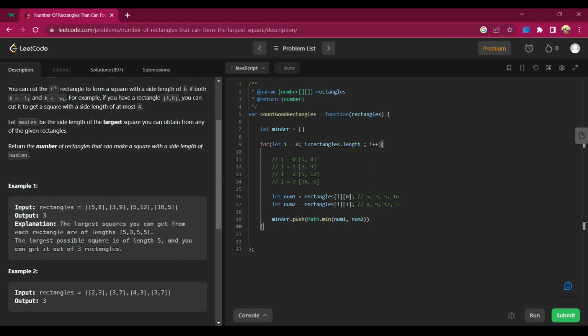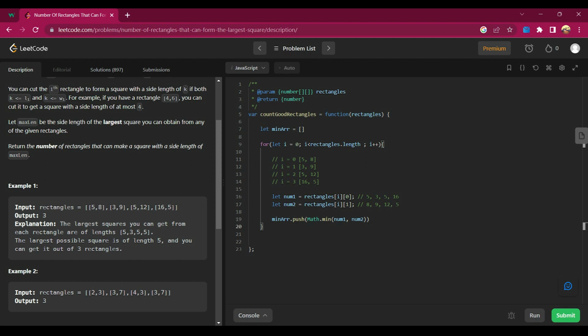It will be checking between 5 and 8, then between 3 and 9, then 5 and 12, then again 16 and 5. So between all these values it will be checking whether they have the highest or the lowest value. If it has the lowest value, it will push it. If it has the highest value, it will not push. So between 5 and 8 it will put 5, between 3 and 9 it will put 3, between 5 and 12 it will put 5, then 16 and 5 it will be 5.